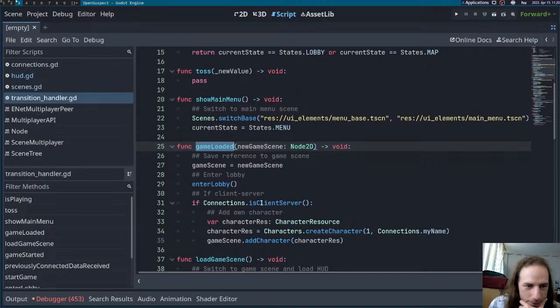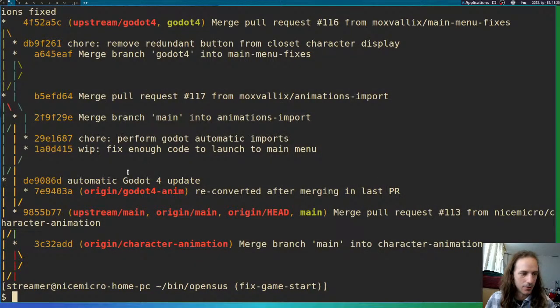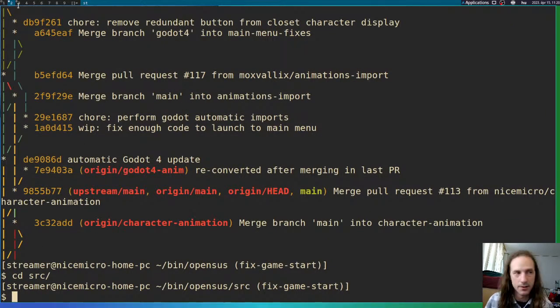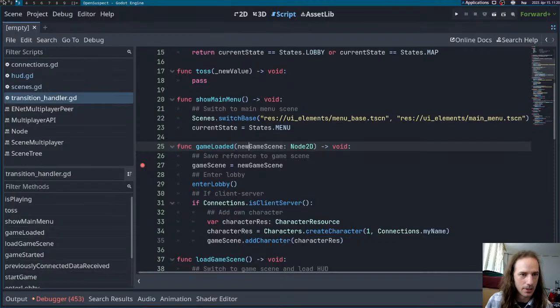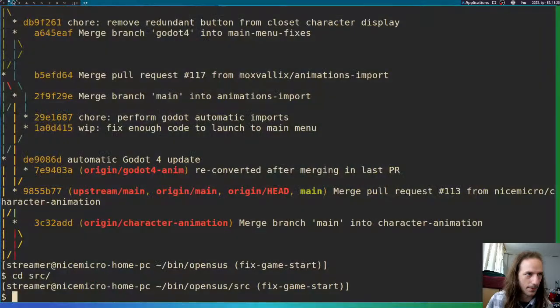When game loaded is called, then it will be created. So when is game loaded going to be called? Let's cd index rc and search for game loaded. New game load function. Okay, so rg game loaded.